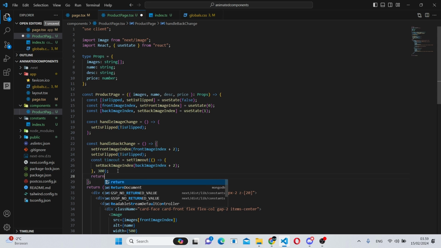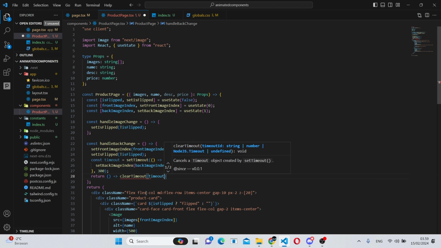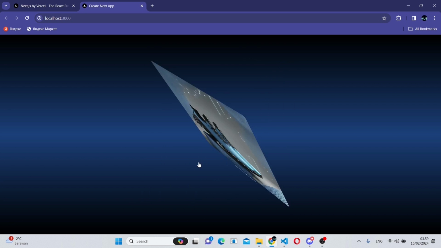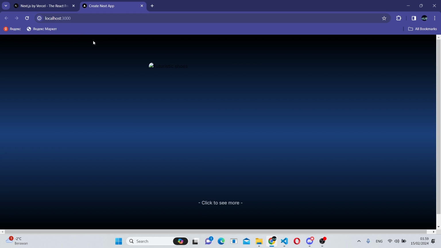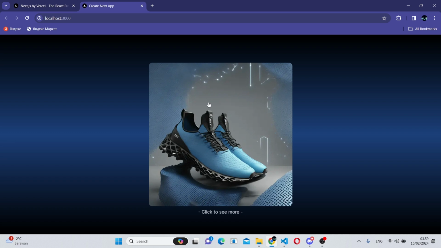For this we can say return clear timeout timeout. Now if we do this once again, 1, 2, 3, and everything works perfectly except for the part that it continues on to infinity. But that's fine as we haven't had the functionality. Bring it back.